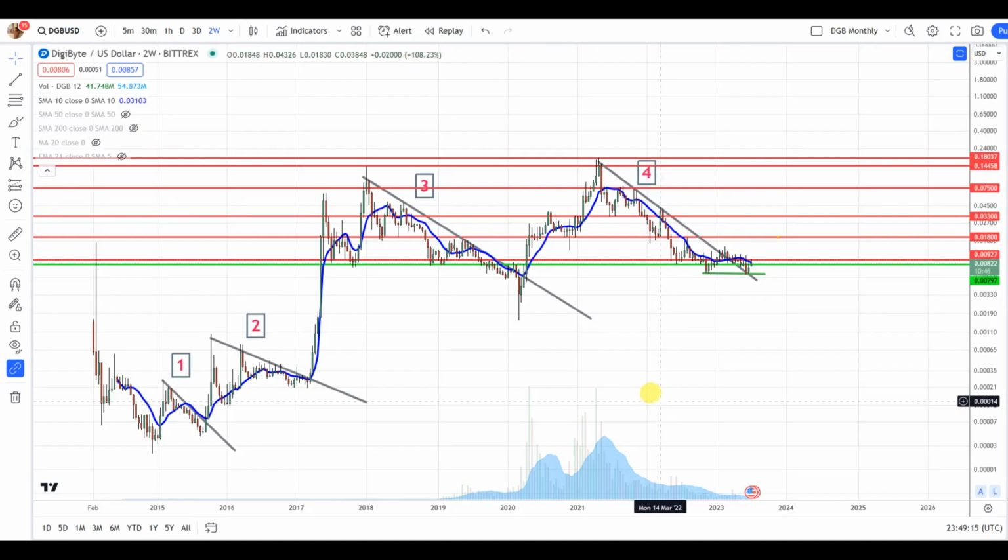All right, so what we're going to do is examine three charts here. We're also going to utilize CoinMarketCap to build my hypothesis of exactly where we're going to see an initial bounce coming into Digibyte in the short to midterm. So let's first take a look at the 2-week USD chart for Digibyte.